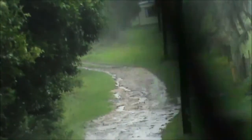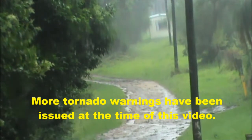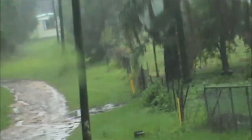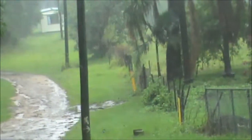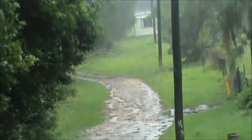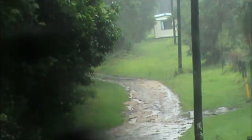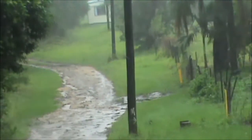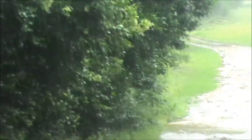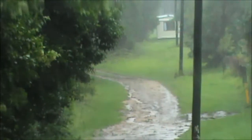So that's the situation at the moment. I'm quite a bit inland from coastal areas of southeast Queensland, and they're certainly copping a lot worse than what we are here as this system moves slowly south. As I said before, there are power outages reported in the area. Mobile cell phone communication systems are down, whether it's due to congestion or the towers are offline. We've still got hardline services, and I've got some people coming up in a minute. They've lost power down their place, and I've got a few spare supplies to give to them.